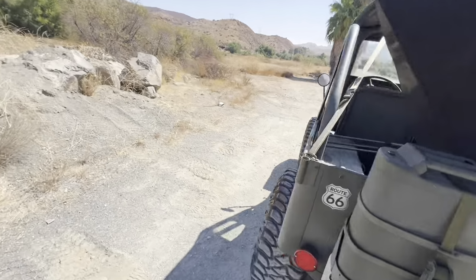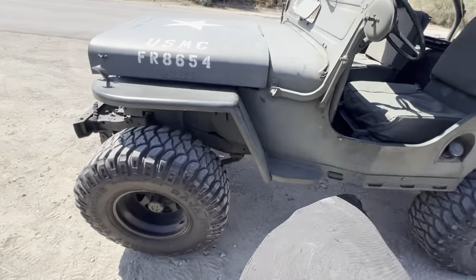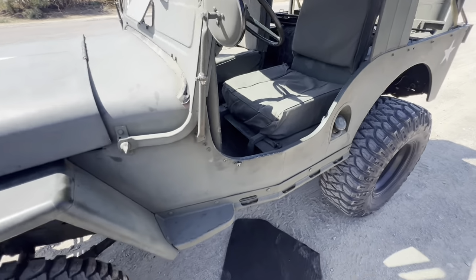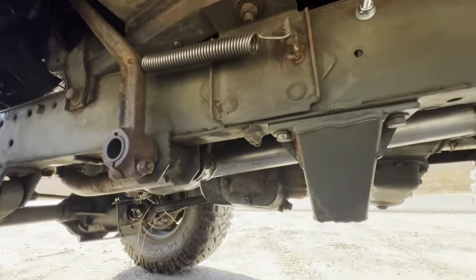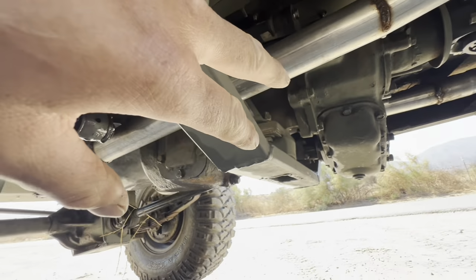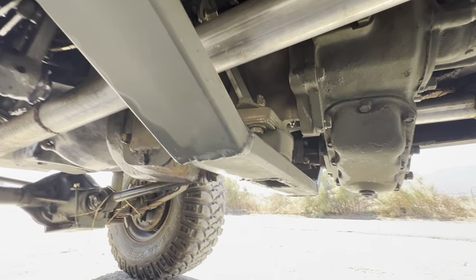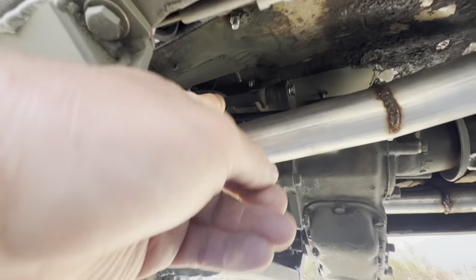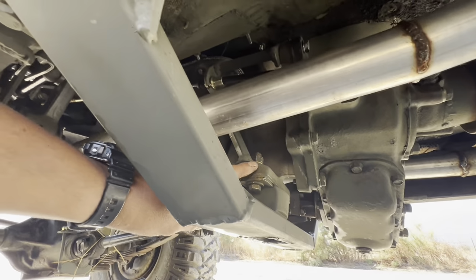Let me show you the, pull this thing back out. Let's go under there. Yeah, so you can see here, there's a transfer case, and then this is the adapter from Novak. And you can see how I put the clutch cable, and I made a bracket that bolts onto here. I made my own crossmember.